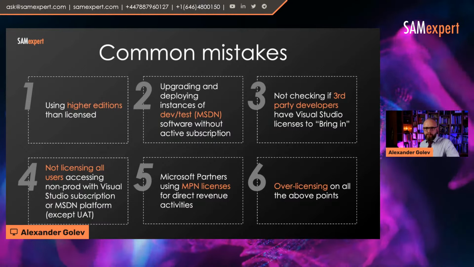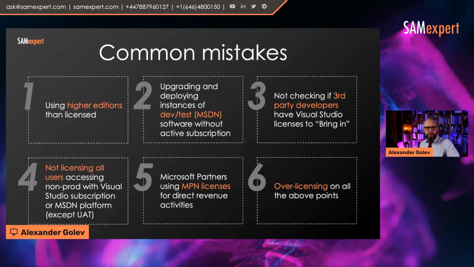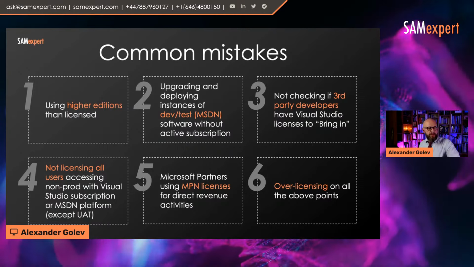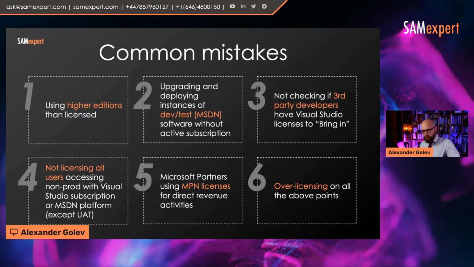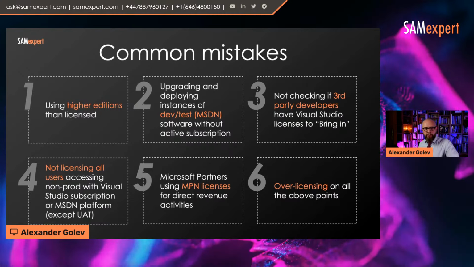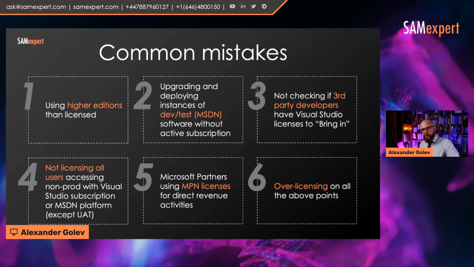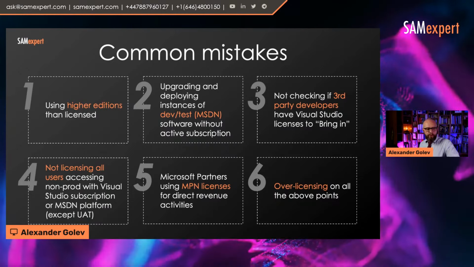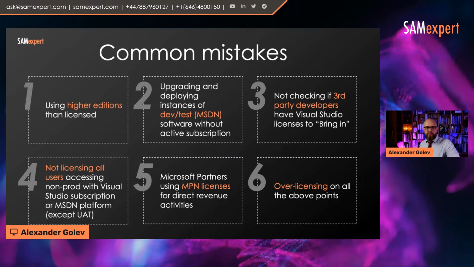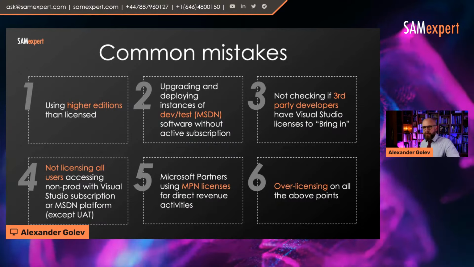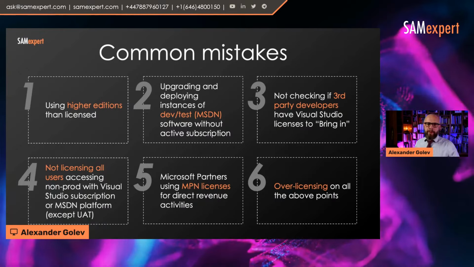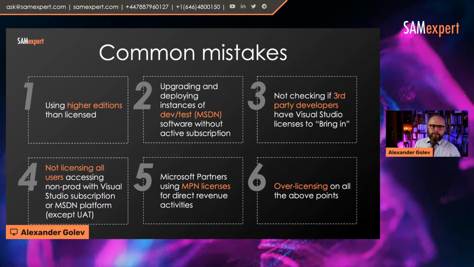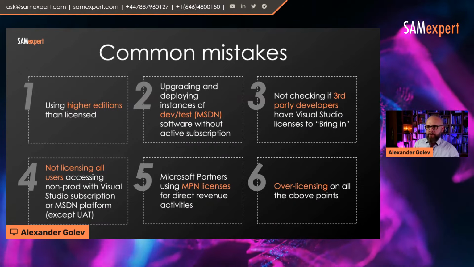So, for example, on point number one, if you're only using Standard when you have Enterprise licenses, maybe you need to downgrade them when you renew next time to go to Standard. Because why would you pay too much? The second thing is just not using all the benefits of subscription licenses. If you're only using them for Visual Studio, just buy Visual Studio without subscriptions. Why would you need them unless you need some Azure benefits? On-premise, if it's only for Visual Studio, buy Visual Studio.